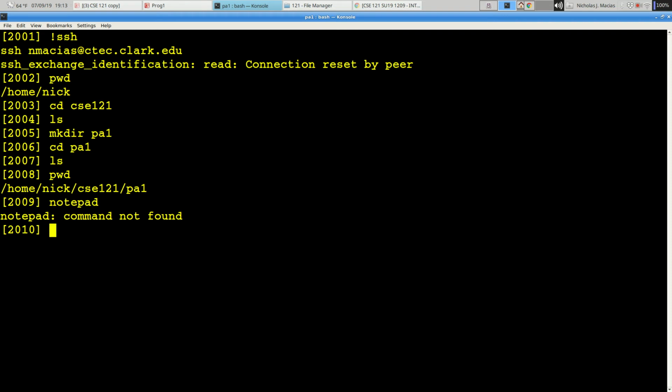Okay, and there's a variety of editors around, Pine and Pico and Emacs and Ex, and the one we're going to use in this course is called VI. VI can be almost like Notepad.